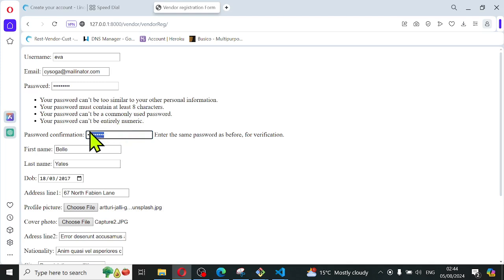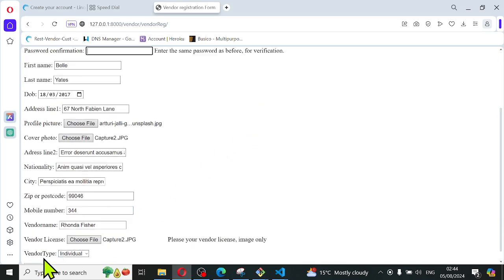Then password confirmation, I'm going to remove it, and then my email as well, I'm going to remove this @ sign here, and then click on register.